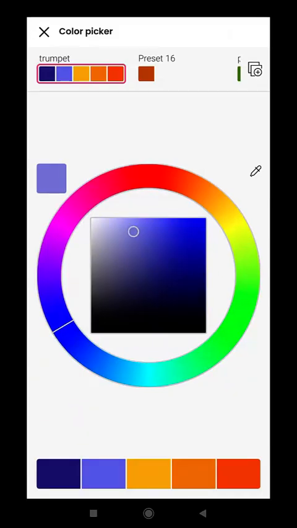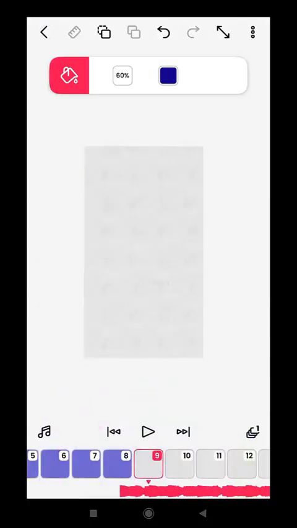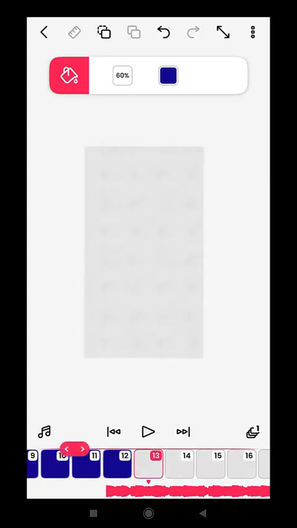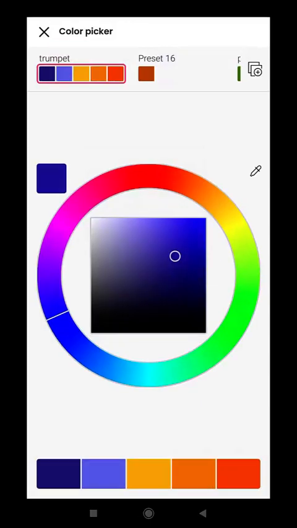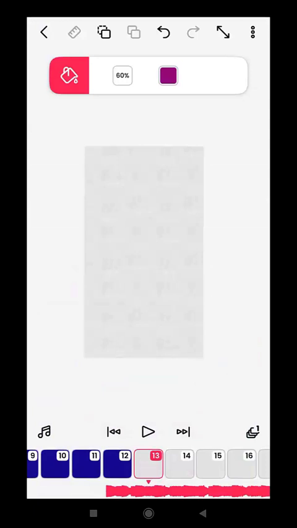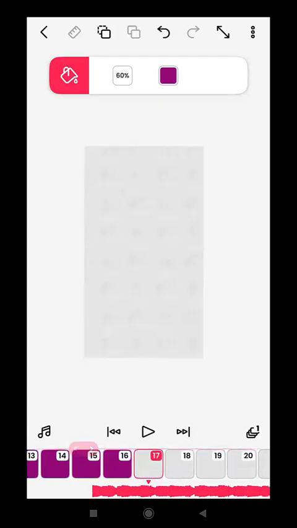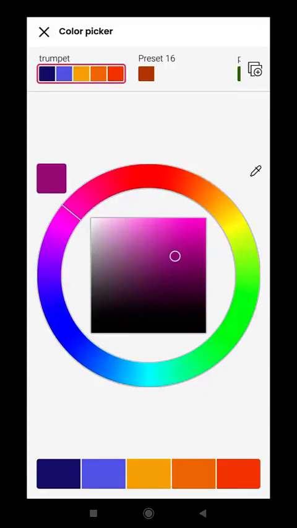So now I will choose the other color, which is this. Maybe I can use a color that is not in our color palette, like this, just to have something different. We'll see how it looks. In case, we can change it later.